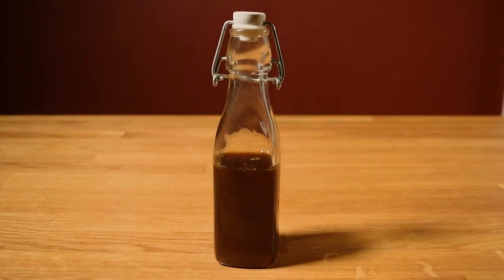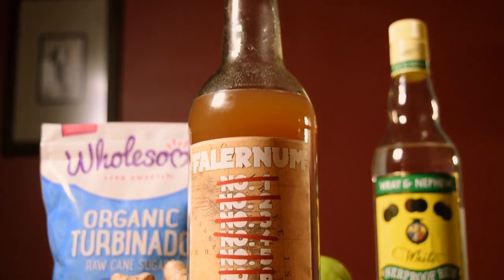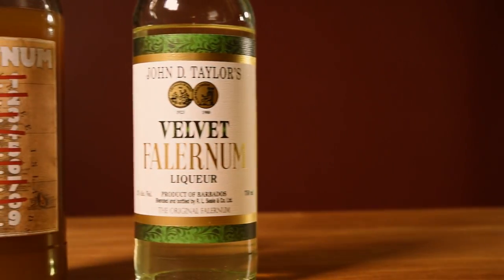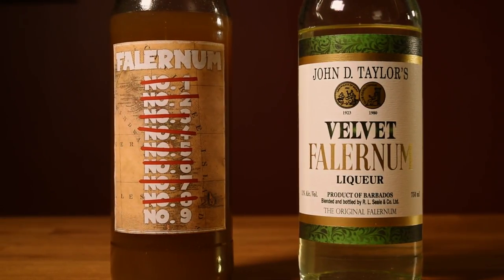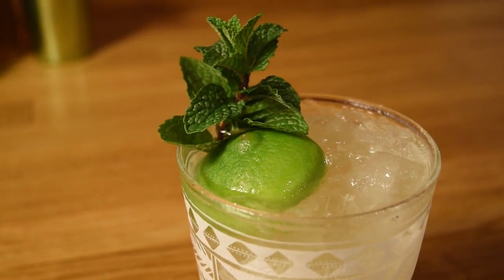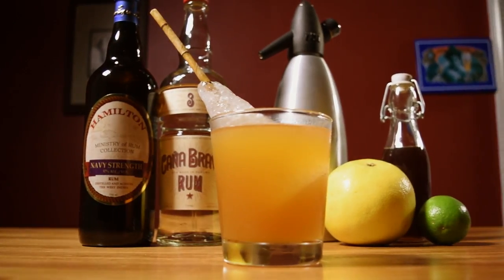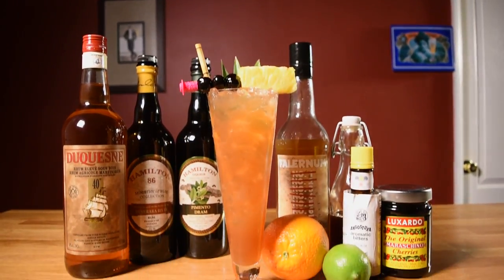For the honey syrup, I'm using a darker honey at a 3-to-1 honey-to-water ratio, but use the honey syrup that works best for you. The Falernum in this drink is a homemade version that Beach Bum Berry recommends at length in his books — feel free to use your favorite version, but keep in mind whichever one you choose is going to make a difference in the flavor profile. The base spirit is an aged Martinique rum, made from fresh cane juice instead of molasses — the same rum that makes up half the base spirit of the Mai Tai. The other rum is a Demerara, or Guyanese rum, which is one of the three rums in the Navy Grog. Feel free to swap in other rums if that's what you have on hand, but this combination is big and grassy with a caramelized, molasses-y finish, so you'll want to do something in that neighborhood.